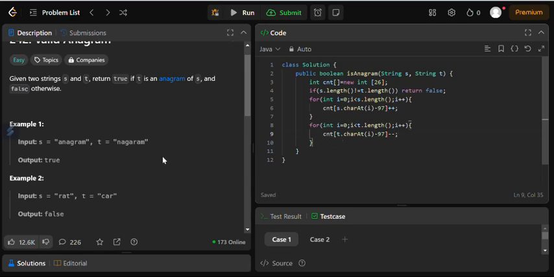So for the second word, we have decremented the count.